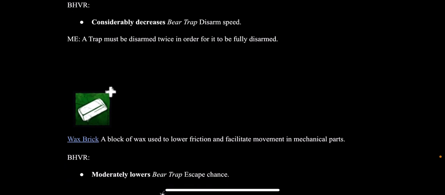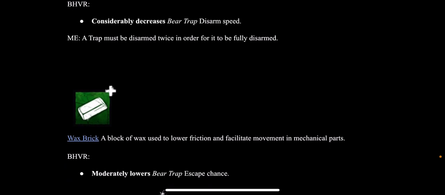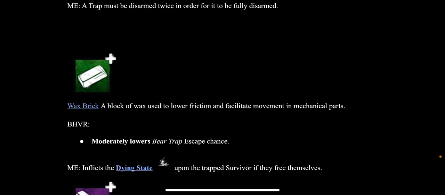Next, Wax Brick. Behavior: moderately lowers bear trap escape chance. This is bad. Oatsvara has said how bad this is multiple times. It's useless and doesn't do anything. What's our version? Inflicts the dying state upon the survivor if they free themselves. Oh, that's Honing Stone, isn't it? We moved Honing Stone now. So we're doing some rearranging here.